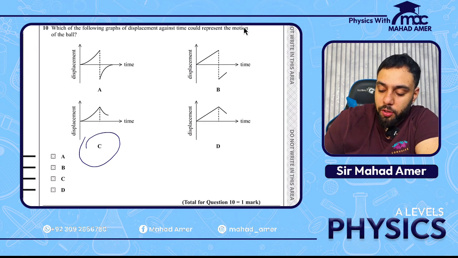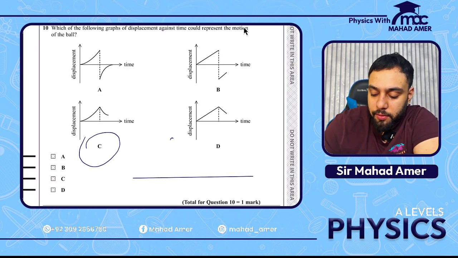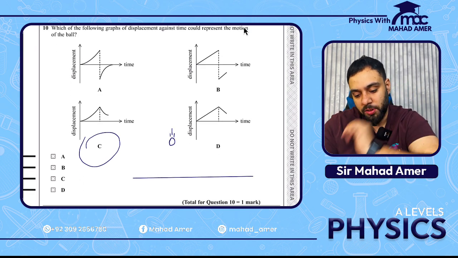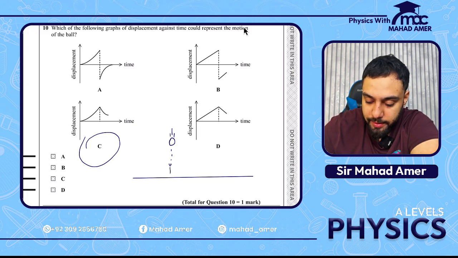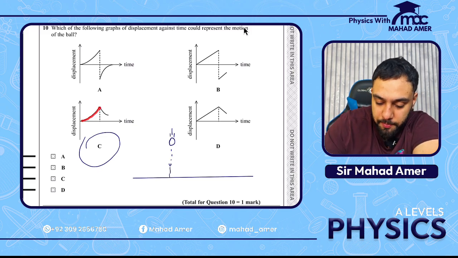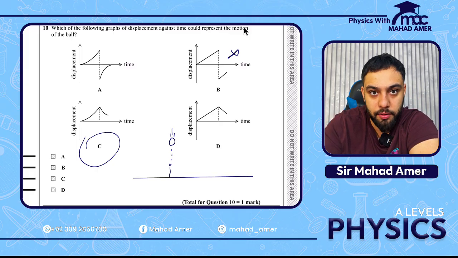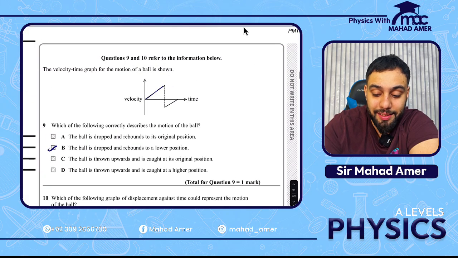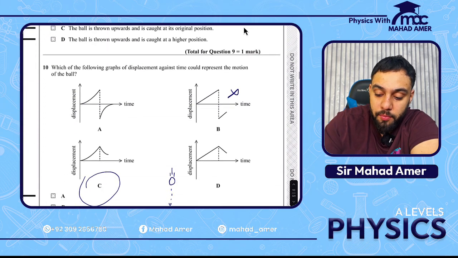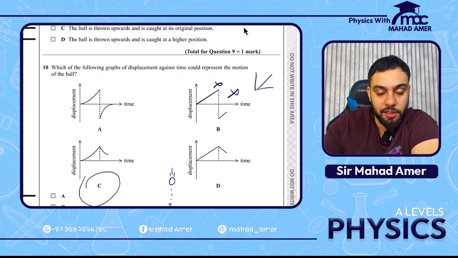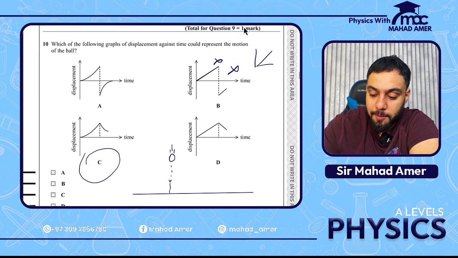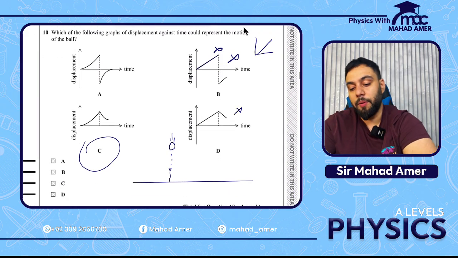This is again a very important concept. Assuming this is the ball and the ball goes down and the displacement is covered positively, this option is wrong, because the velocity is uniform in this, and it cannot be the case because velocity is increasing. This is a graph of uniform velocity, because the gradient of a displacement time graph gives us velocity. So since the velocity is changing, B cannot be the answer. So D cannot be the answer either.